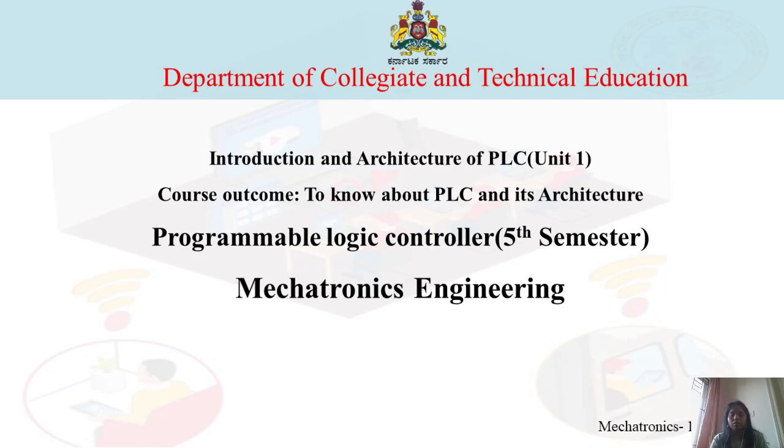And what is an optocoupler? We are using an optocoupler to give electrical isolation between your input module and CPU and output module. Then we have the triac output. We are using the triac output at the output module side. Understood? Then we have seen the input module system layout and the output module system layout. And next we have seen the different memory. What are the different types of memory we have seen?